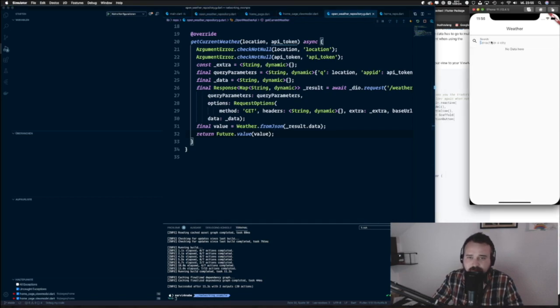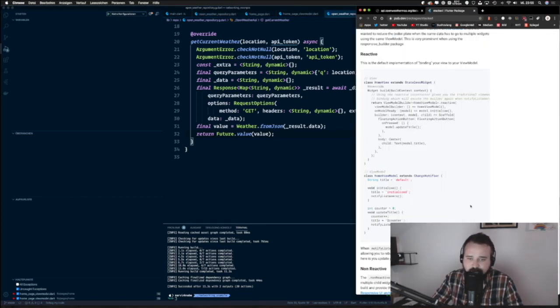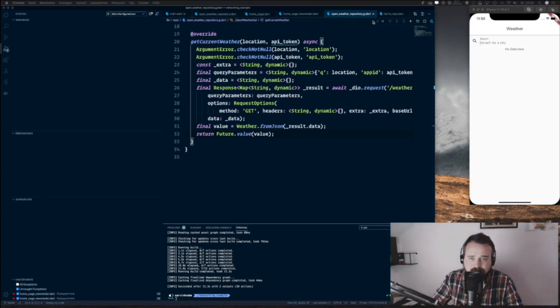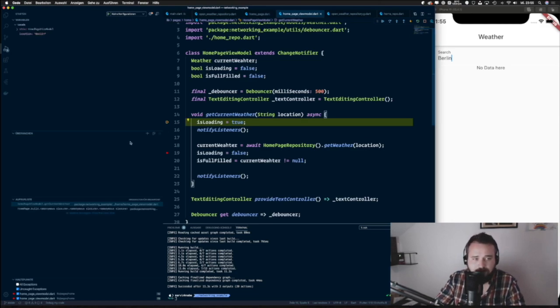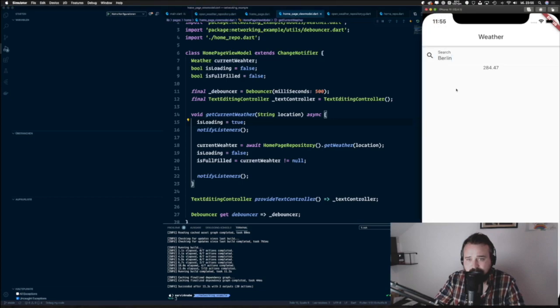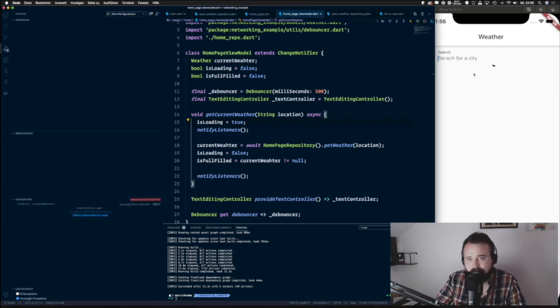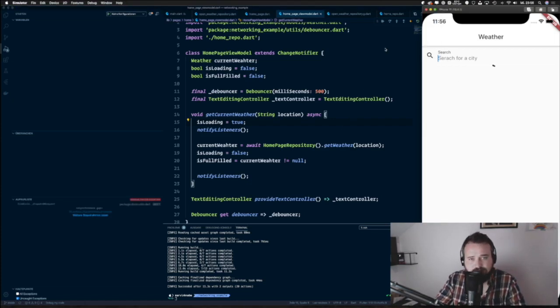But right now, see it here. Let's close this. So now I can search for a city. That's my breakpoints. Sorry for that. And it shows me the Fahrenheit temperature value. And so we have only one problem.